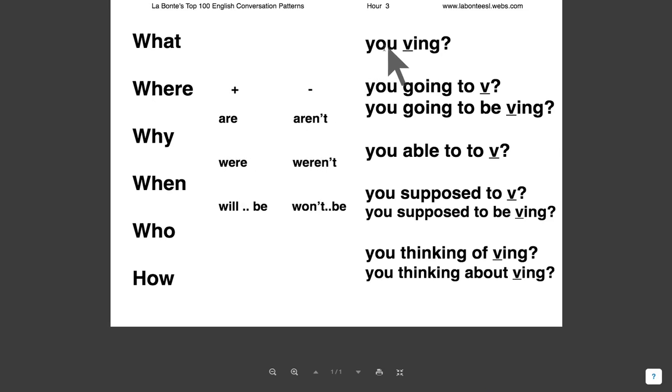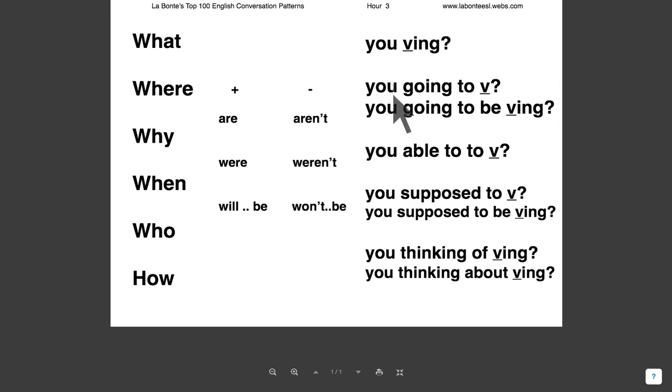With respect to the patterns, you are going to study, you're going to be studying, you're able to study, you're supposed to study, you're thinking of studying. These obviously go in the middle here, but the question format is done here. Now, if your students have difficulty with am I, are you, is he, are we, are they, the basic question forms, they can go back to the top of the website with the student videos, and there is a section there where they can review making questions with this.